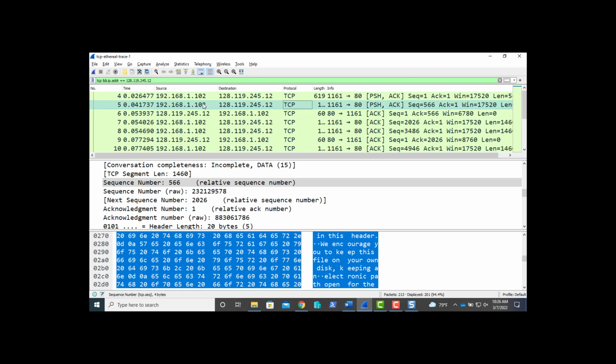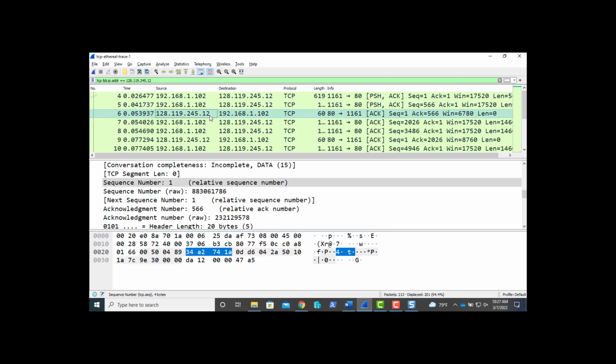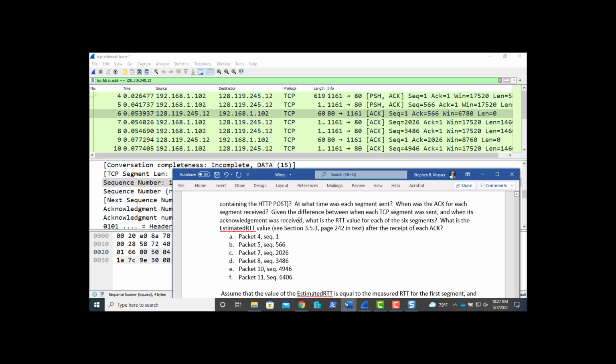What number is it, Levi? Packet 6. Packet 6 was the acknowledgement to that transmission. So we need to do a calculation. What I'm going to do is packet 5, the ACK was at 0.053937 seconds.